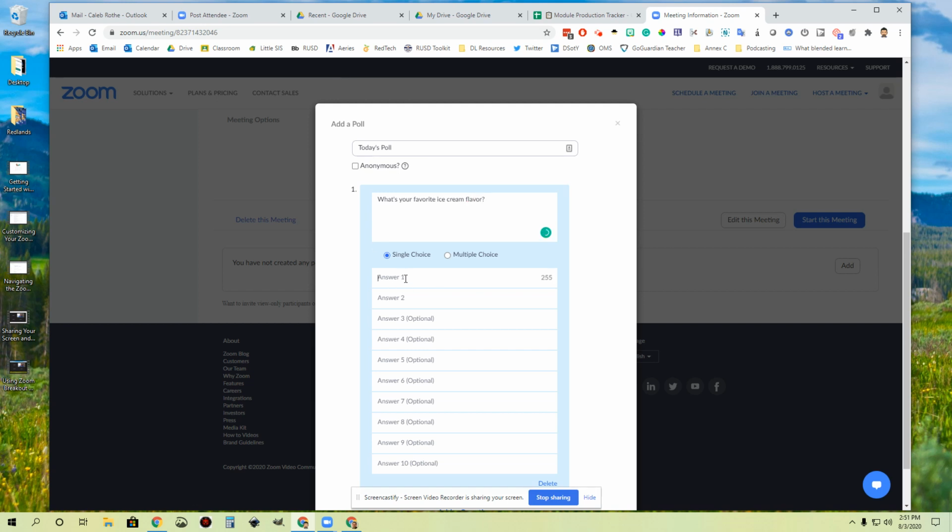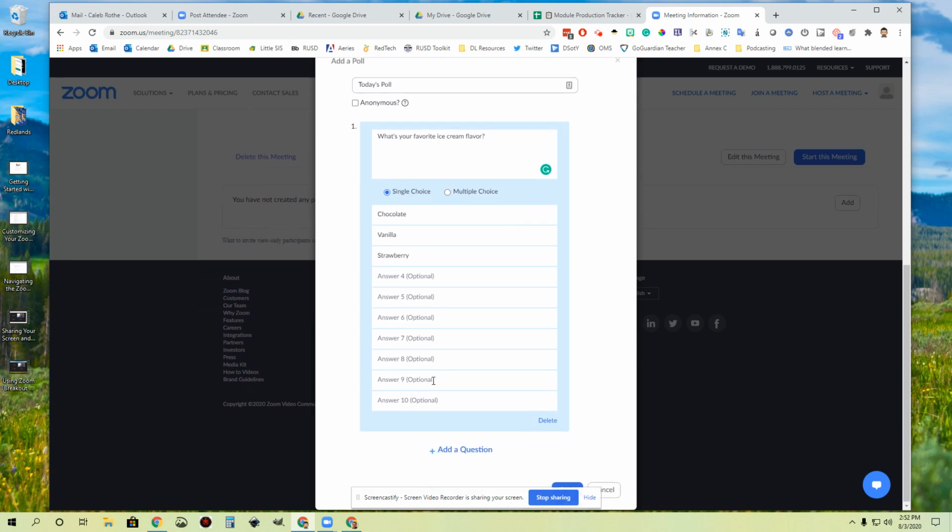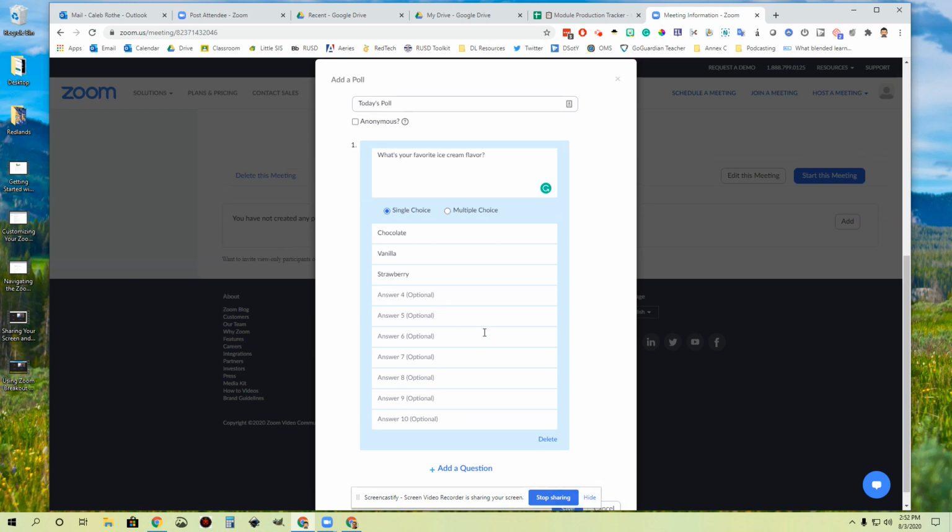And then you can also enter some answer choices. Up to you how many answers you want to put in there. Up to you whether you want to allow them to pick multiple ones or just a single choice. You can set this up however you'd like.